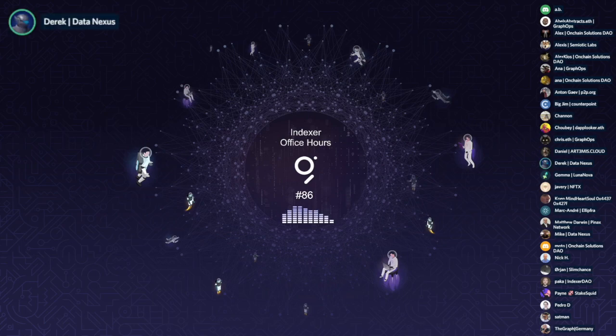I believe Ariel made the suggestion that we implement something like this with GraphCast, just because it reduces the cost of messaging and all of that, which I'm super pro. So I'll be working with the GraphOps guys on figuring out what that looks like and how something like that would be integrated. But the ideal scenario is that subgraph developers can tell you, hey, we've got a new version coming. Here's the IPFS hash. You can opt in to start syncing it in some way, and then you can respond back saying, hey, we're at the chain head. We're ready when you are.